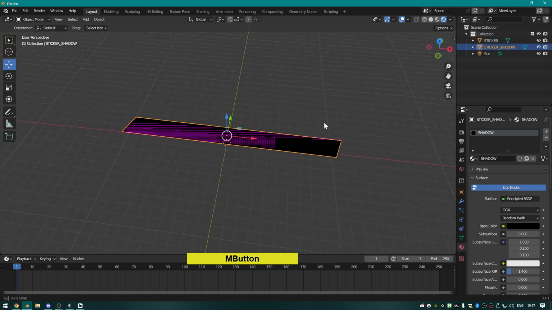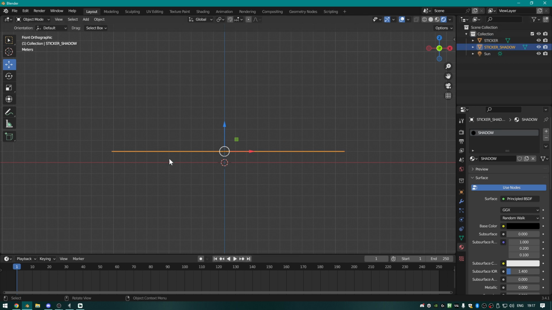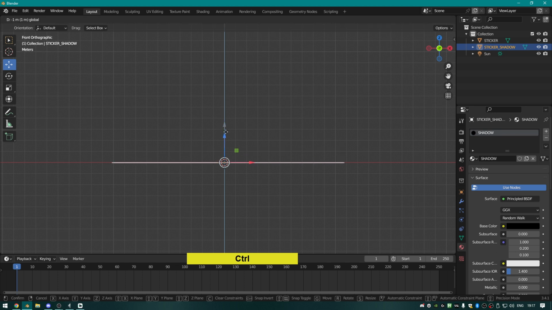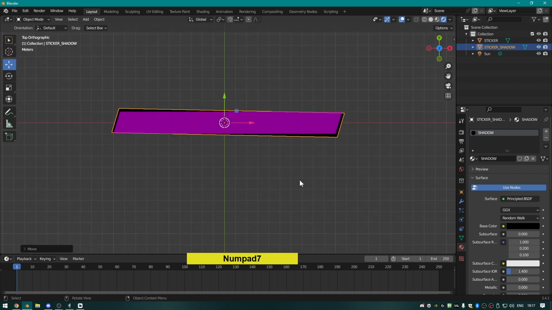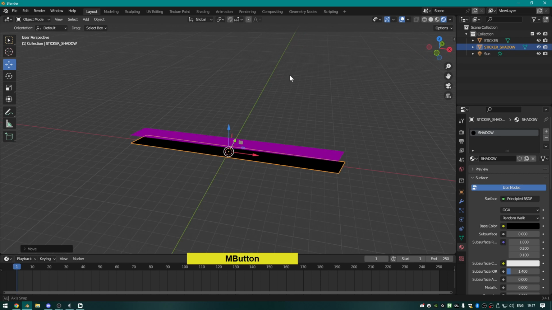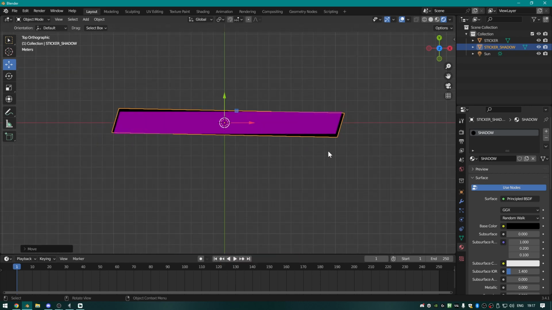Right, okay, the sticker shadow is... Oh, this was up in the air as well. Oh, damn. Right, press numpad 1. The duplicate object we made is in the same space, so it's a bit hard to tell where one is and where the other one is. Hold down Control, click on the blue arrow, and move it down. Like that. And now, numpad 7... You can see it. Because both planes were in exactly the same space, the engine was like, what? Which one's on top? So it was doing that weird flickering thing. Now it looks a bit better.